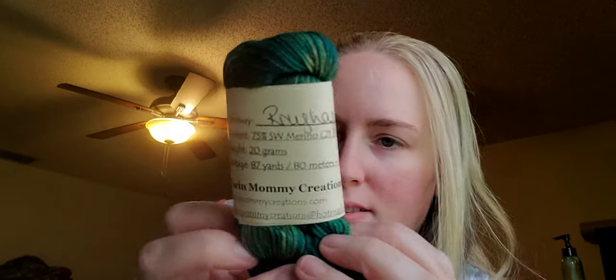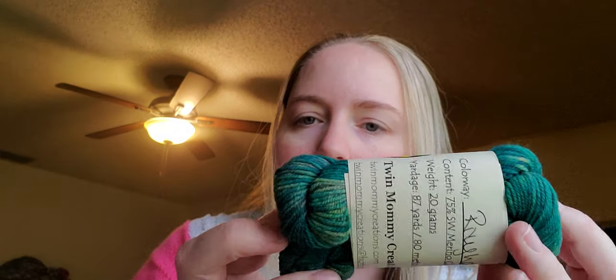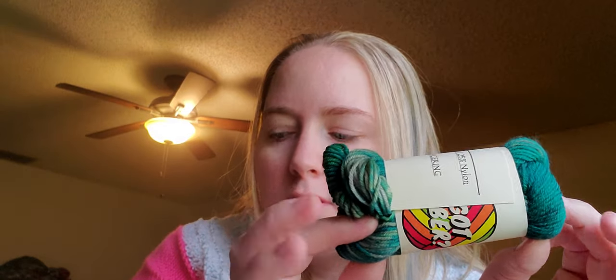All right, and this one is, I'm going to assume it says roughage. And it's another green tonal. And this one looks more blue-green in some areas to me. I'm trying to hold it by the light. With another mitten progress keeper. Sorry, progress keepers were not cooperating.